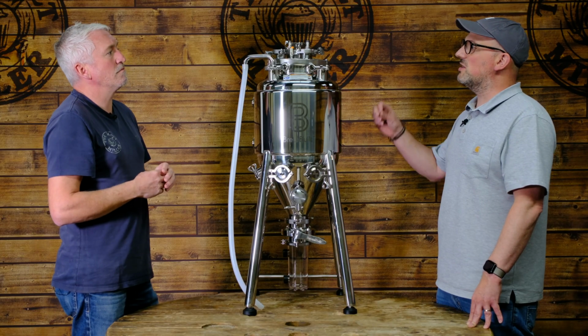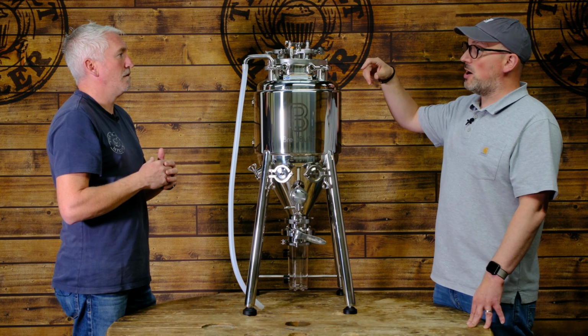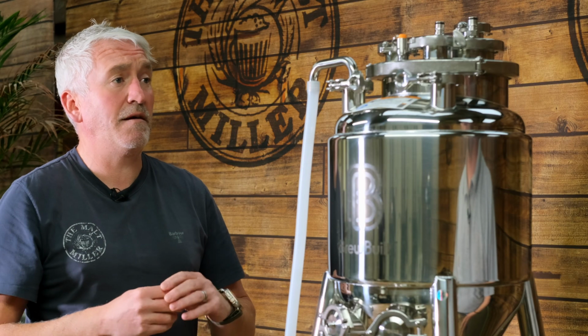And I guess because we've got all of these other tri-clamp fittings, if we wanted to, we could fit another post on there just specifically for where the spunding valve goes, so our gas post on here is left clear. Yeah, exactly. Because we've got that adaptability. Or we use one of the other tri-clamp ports for a bigger stainless steel spunding valve. What other things might we need to do if we wanted to use this then as a pressure fermenter, or bear in mind?